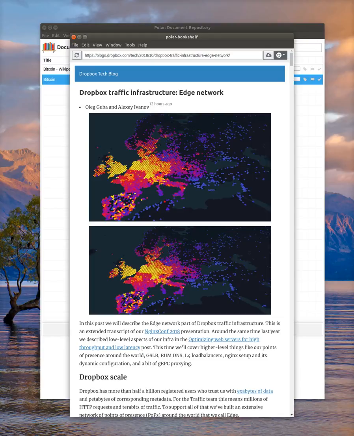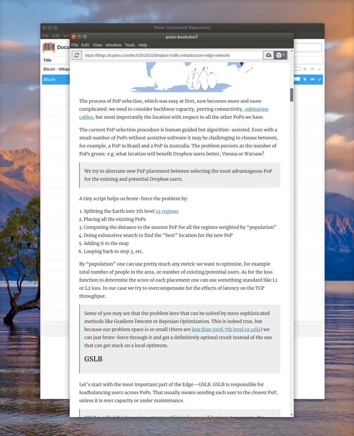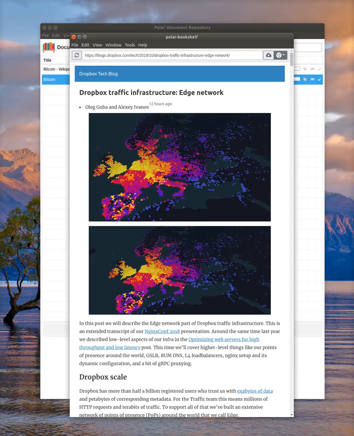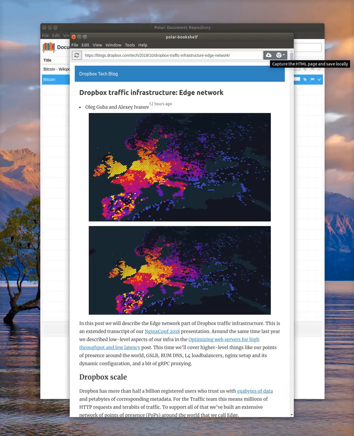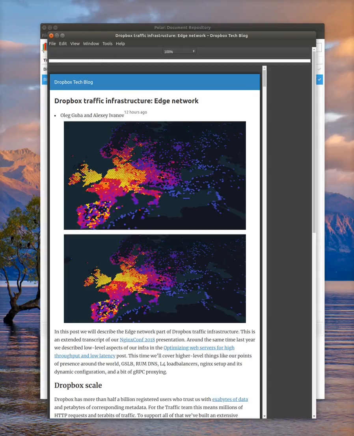Once the document looks usable and readable to you, sometimes you'll have to cancel a dialog box here, or you might need to log in or something. But once the page looks like it's fully rendered, you hit this button up here called Capture. That saves it locally, and now it's ready to work with.